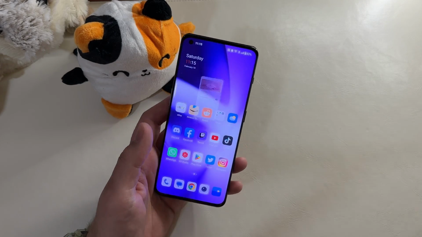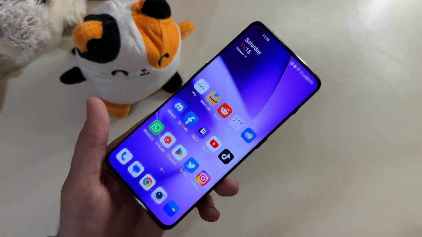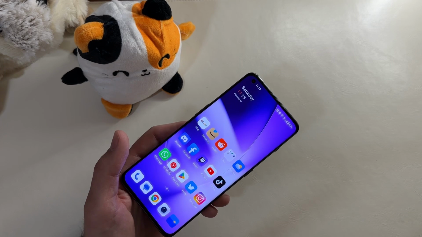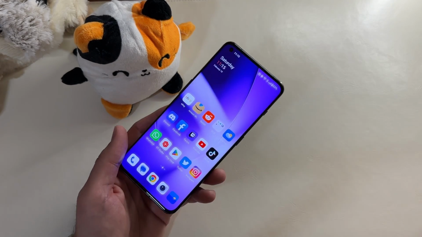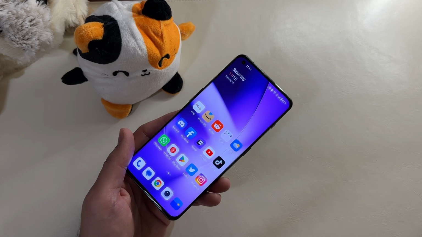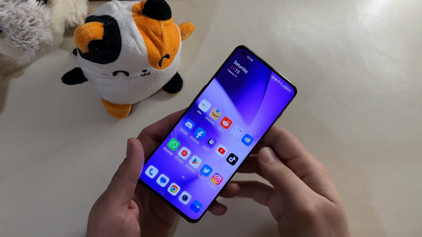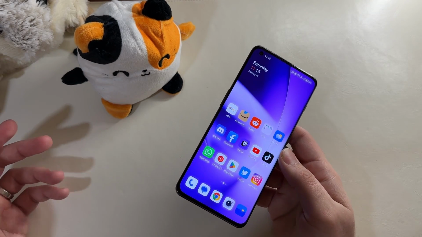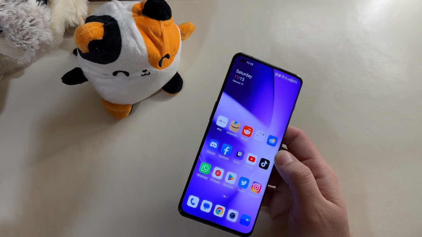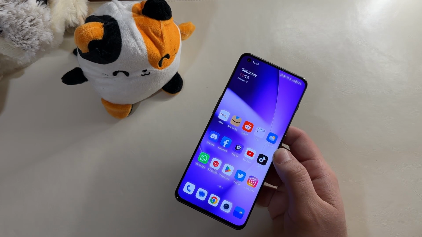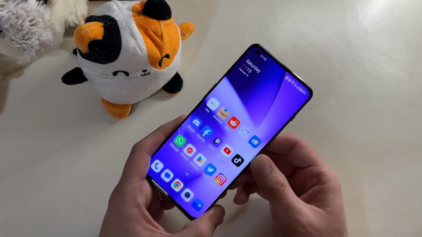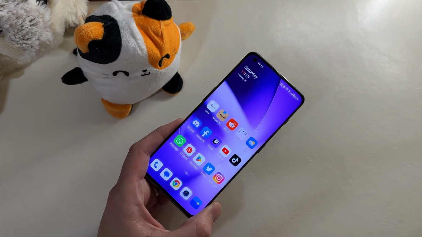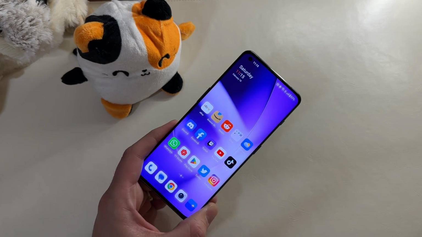And since they did up the saturation on your OnePlus panel this year to get it more like the Samsung panels of yesteryear with the higher saturation, take advantage of it. You know, you're watching videos, you're watching content, man, pump that saturation up. We don't come here for reality. If you're looking for reality on a display, go with the Pixel 7 Pro. You came here because you want the brightest colors possible and the nicest looking display. And I think this year, OnePlus takes that award. So go ahead and get the most out of it.